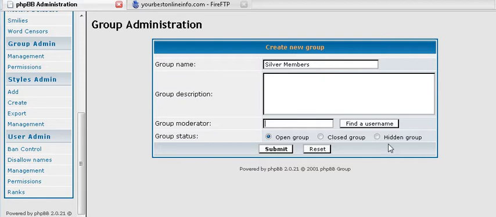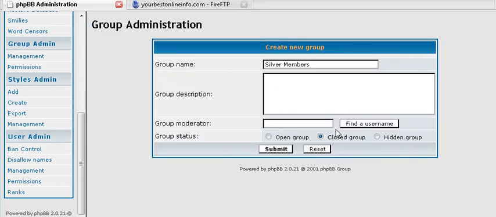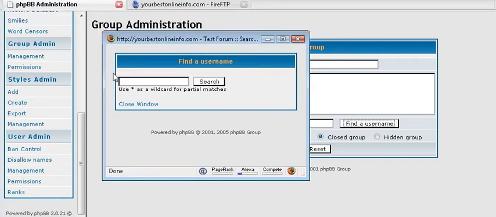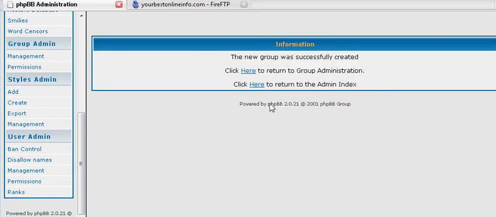You can choose whether it's an open group, closed group, or hidden group. In this case, we're going to make it a closed group. And we'll submit that. So find a username. Okay, we could have just keyed that in as well. Okay, let's submit that now.